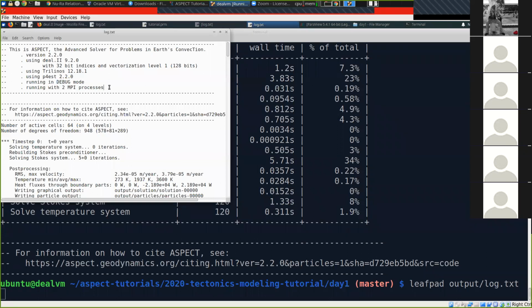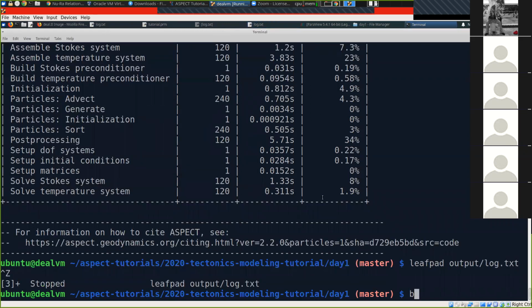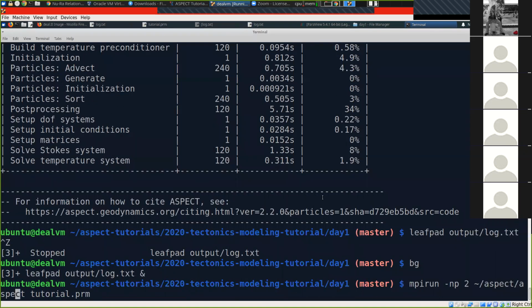Okay, so this is how you run, and let me show again what the command was. The command was mpirun -np 2, name of the executable, name of the PRM file. And I can run with more than 2, obviously, but it depends on how you set up your virtual machine.